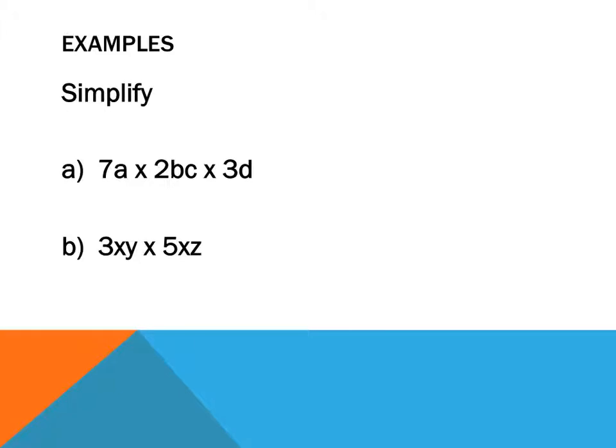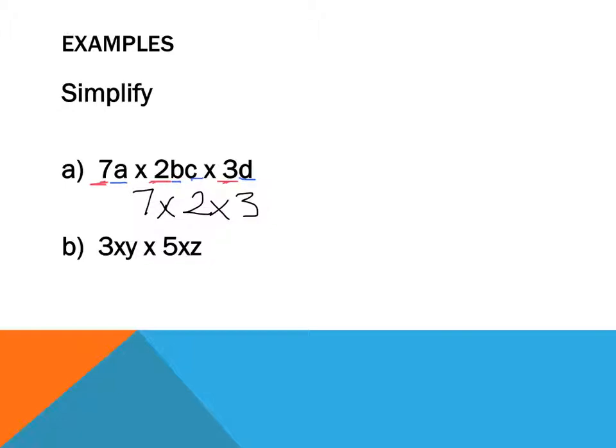Now finally, if you're asked to do one of these questions, the first example here that just says simplify, remember we can only simplify. We're not actually working anything out. The first thing I do is I like to underline my constants or my coefficients here, my actual numbers. So that's the same as saying 7 multiplied by 2 multiplied by 3. See how I've reordered them to have things in a row? And then I've got an a, a b, a c, and a d.